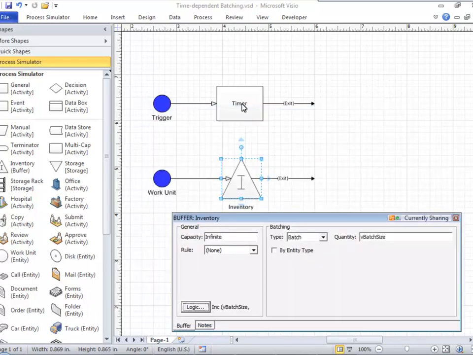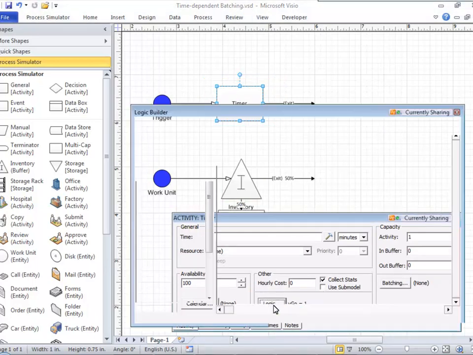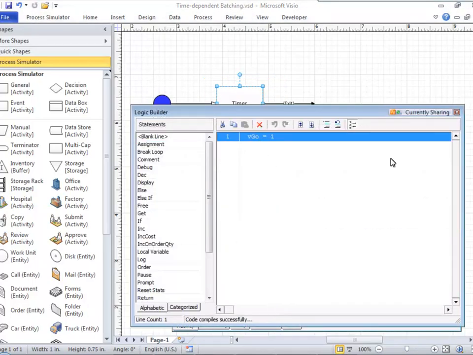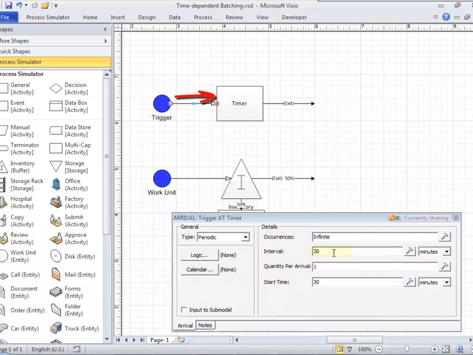And again, the place that happens is up here in the timer. So vgo equals 1 right here in our timer, and that happens every 30 minutes. But it doesn't happen until 30 minutes have expired, or we're 30 minutes into the simulation. So from time 0 to time 30, that variable is going to equal 0, because that's what it was set to initially.